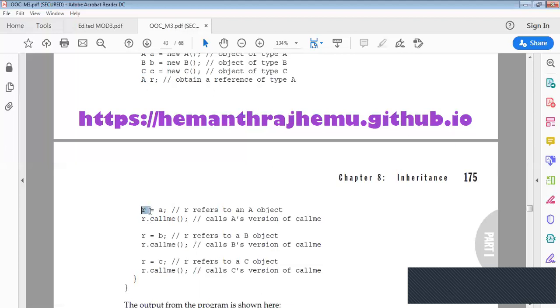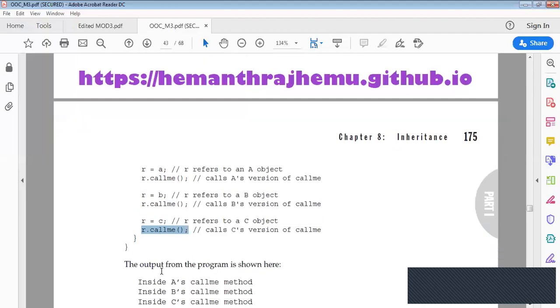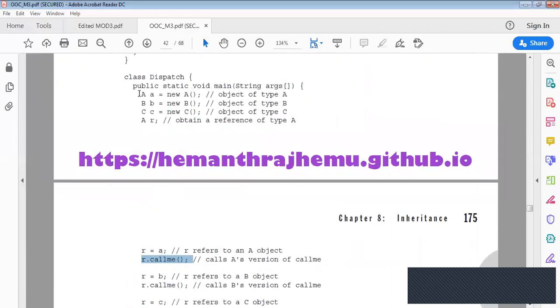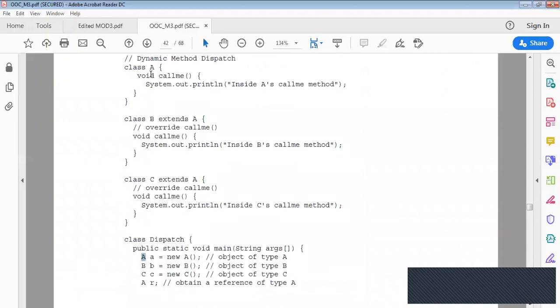So now we assign a reference variable R is equal to A and R dot call me. Similarly, you can have R is equal to B and R dot call me, and R is equal to C and R dot call me. So when you have this, both the overridden and overriding methods will be executed. When you see the output, when you give R dot call me, R is a reference variable which is acting for A. So A will go for which class? It will go for the capital A class and it will print this particular. However, if this method is overridden also, this can be accessed by the reference variable. That is the concept of dynamic method dispatch.